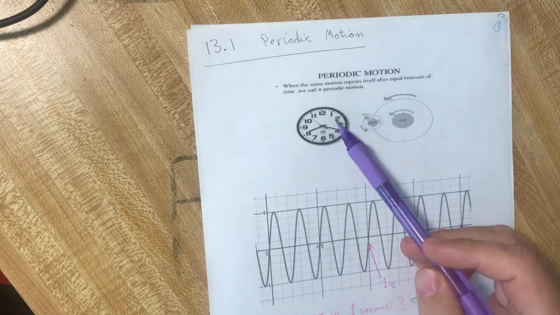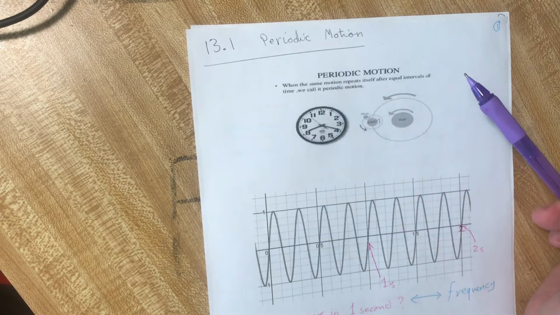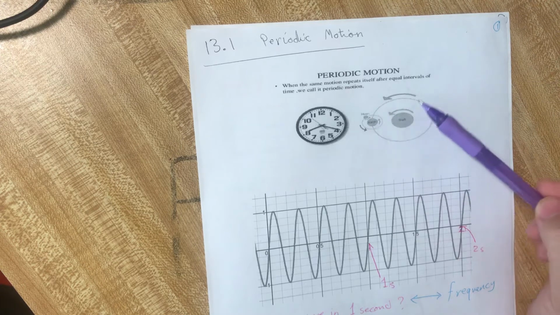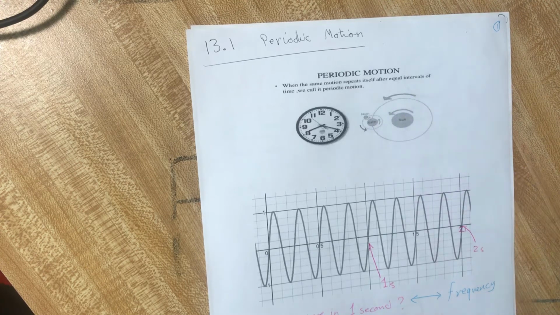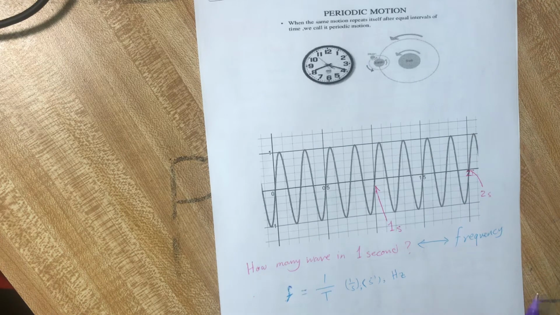For example, we have the clock hands. They are always moving, repeating their motion, and also the earth around the sun, and the moon around the earth and around the sun, and the sun is spinning around itself, and so on. Any motion that repeats itself is a periodic motion. In general, we need to deal with sinusoidal functions. We need to represent this periodic motion by sine and cosine functions.